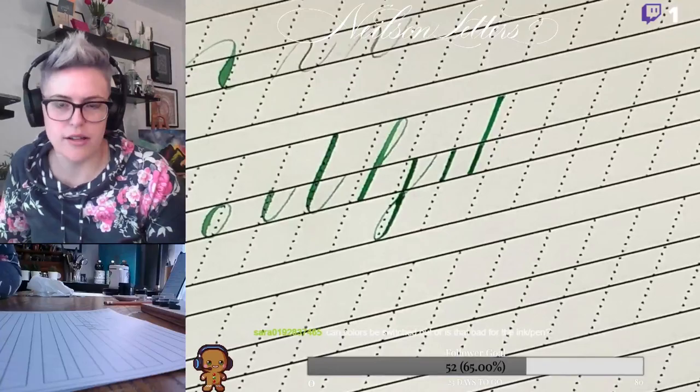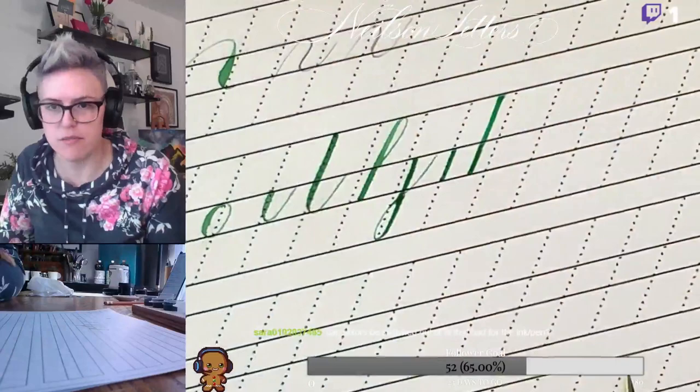Color, when it's a dip pen, you can absolutely switch all you want. If I wanted to just go into another color, it's not a problem, doesn't matter.